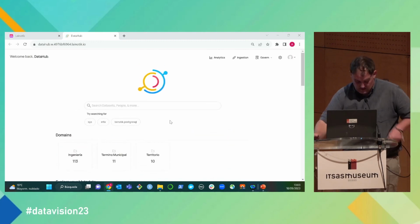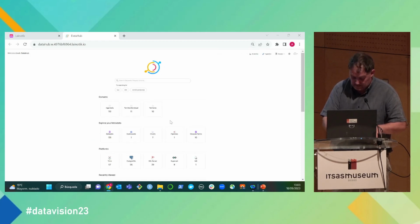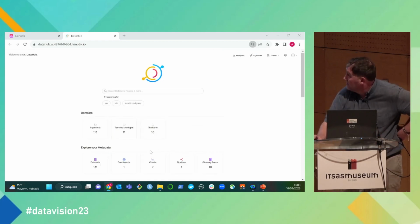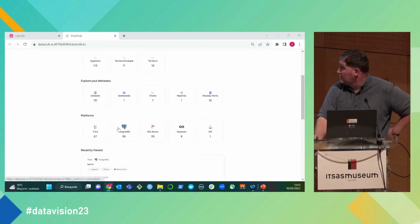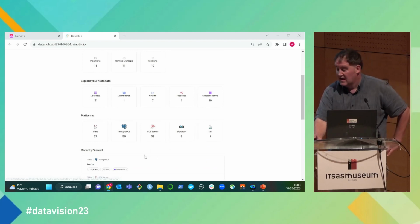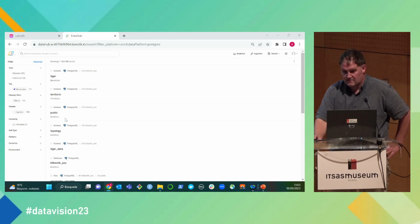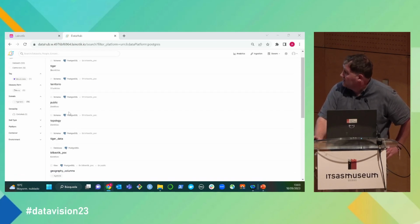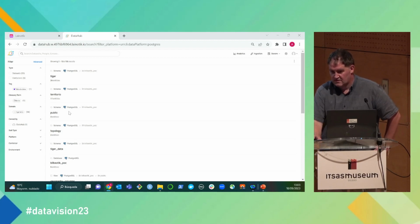So if you get here, this is the marketplace, right? You see that Trino and Postgres, SQL Server, Superset, and NiFi that I just showed you, deployed in Kubernetes, are the ones connected through DataHub, and we are collecting all the metadata. Thanks to that, I have all the information related to that system or platform. As you see here, this is what we would call the data dictionary, right? So far, so good? Okay.